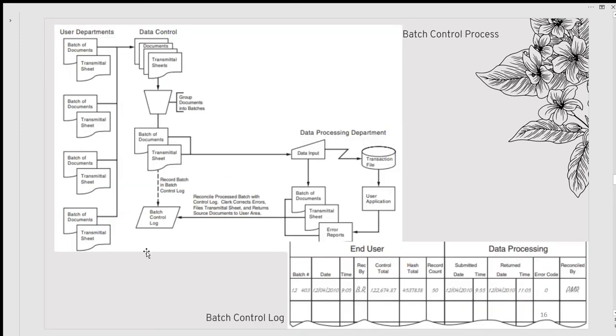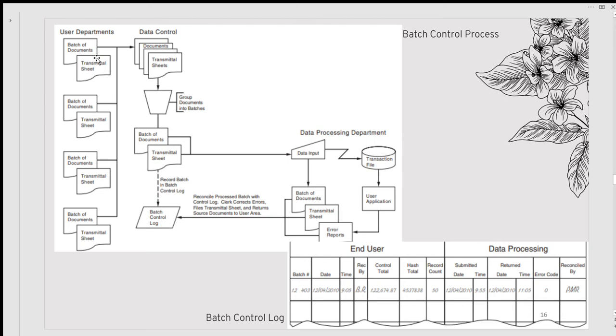Okay. Let's go. So, ito naman yung batch control process. Paki-follow yung mouse. Sa example natin ngayon, yung batch transmittal sheet is prepared by the user department.